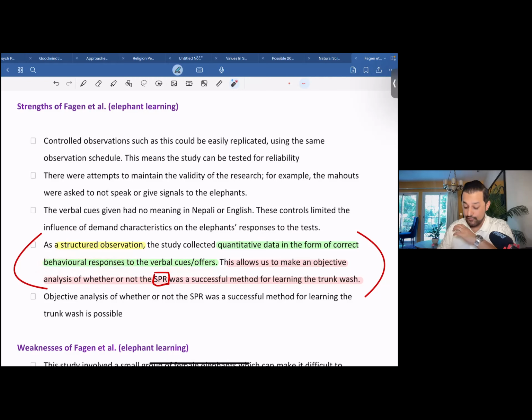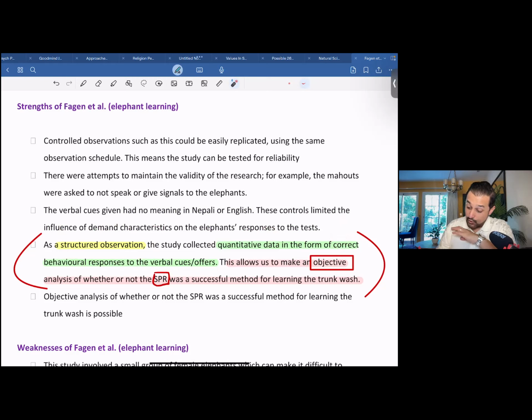Now, what happens if you use structured observation? If you're using structured observation, you gain quantitative data. If you gain quantitative data, it makes a lot of things easier for you as a researcher, right? Now, at the same time, this adds to the objectivity of the findings, right? If I may give you an example, structured observation of the number of times someone has yawned in a classroom, right? That could be more objective, because if someone's yawning, it's relatively easier for the researcher to pick up on anything that is structured or predetermined, right?